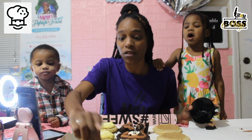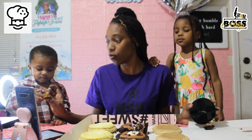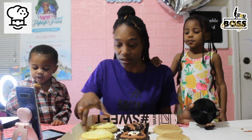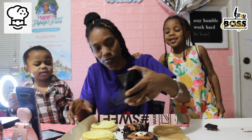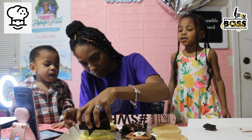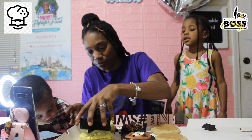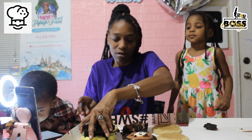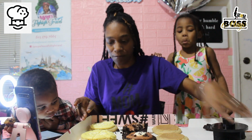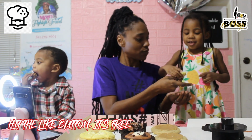Shiloh wants more of the pumpkin. It's the same one here. Mangelia's gonna try the lemon cupcake now. We know you don't want none. He don't like none with icing on it, y'all. But he like cake though. Can't do this. Okay. I can do that.